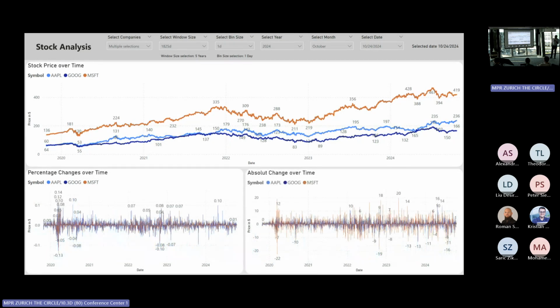And on the second page, we see percentage changes. Even if the price is probably lower for Google than, let's say, Microsoft in this case, it doesn't mean that with Microsoft you make more or less money, because it's more important in percentage how much it grows. That's the reason why we showed percentage change over time and the absolute change as well. From a stock information point of view, this can be more helpful, because in the stock world, you usually don't talk about absolute changes, you talk about percentage changes.